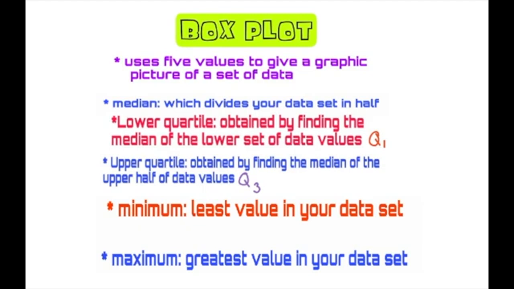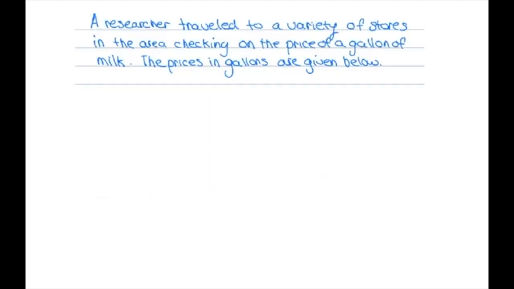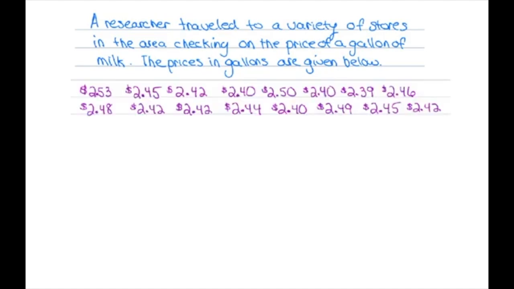Now, I'm going to give you a set of data and work through a problem with you, and you may want to work alongside me. A researcher traveled to a variety of stores in the area, checking on the price of a gallon of milk. The prices in gallons are given below. And here are the 16 prices.